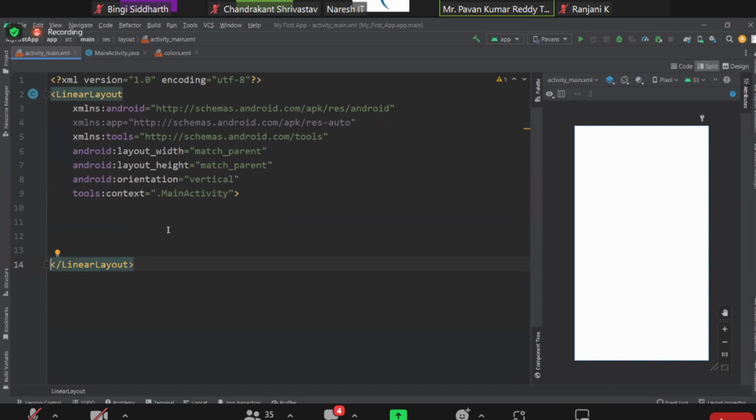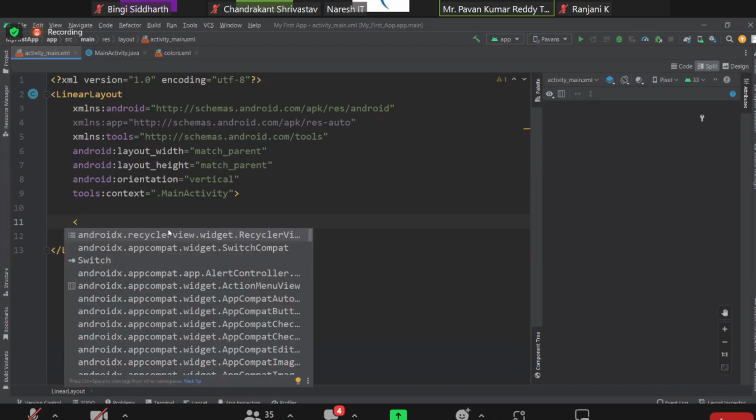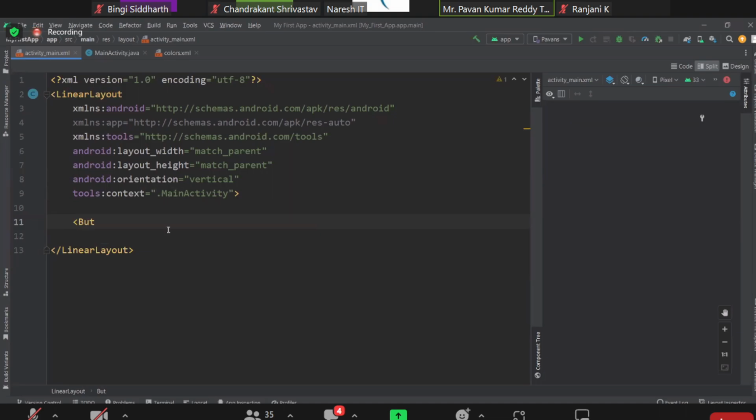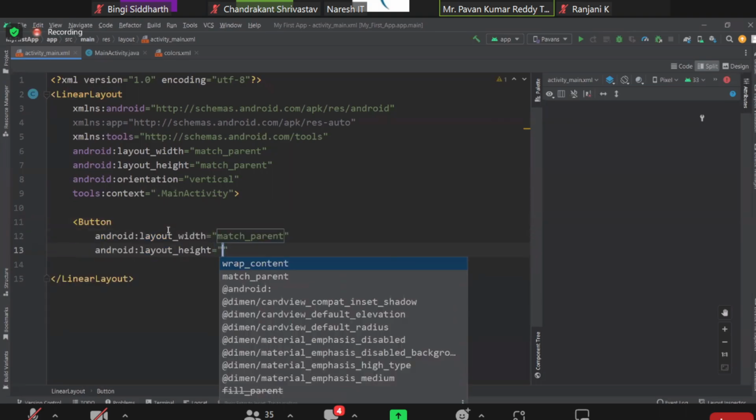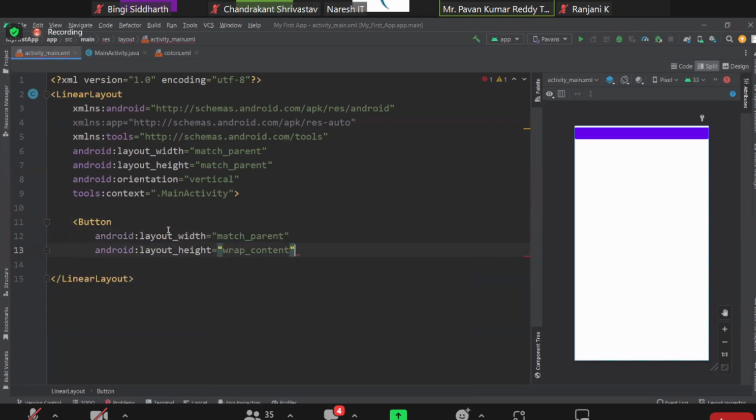If it is a normal view, just like your button and text view, you will not have a start tag and an end tag. You need not write a start tag and an end tag. Okay, so now you can go ahead and create a button. Set the layout width to match parent and height to wrap content. You can close the button with a slash symbol, and that brings you a slash and a greater than symbol. So this is how a view is created.